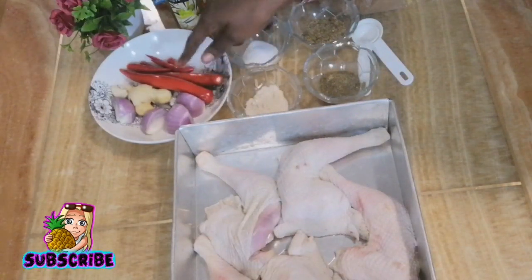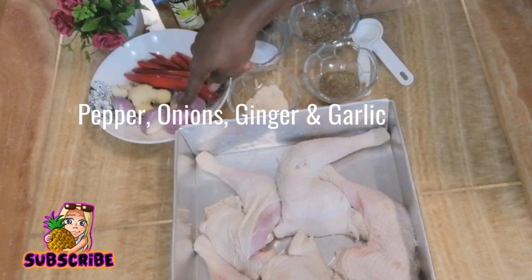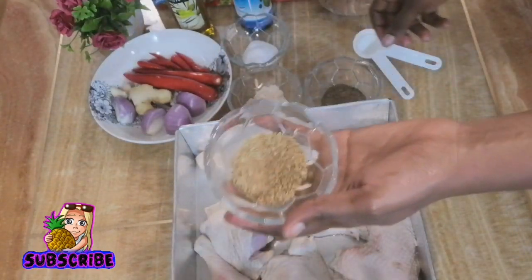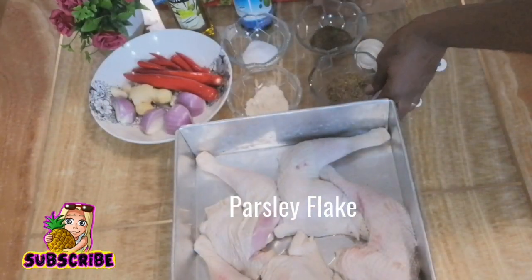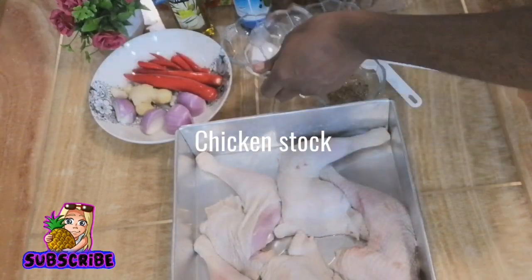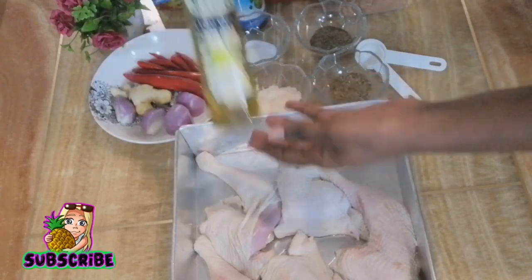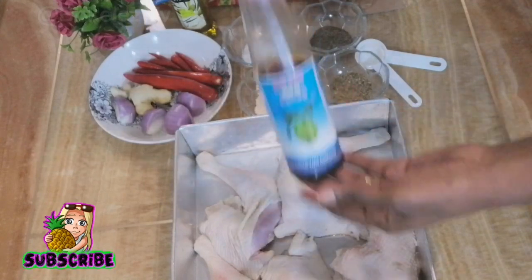Here I have my pepper. I have onion, red onion, ginger and garlic. The next is oregano. I hope I pronounce it well. Parsley flake. Maggi or chicken stock. Salt. Olive oil. Soya sauce.